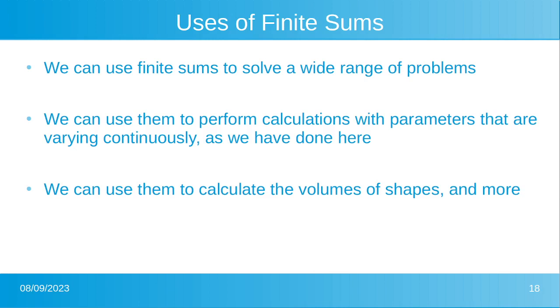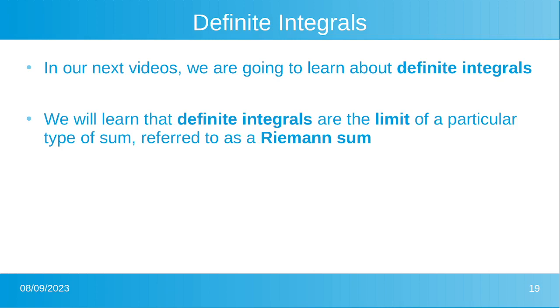We can also use finite sums to calculate the volumes of shapes, and we can use them to do a lot more too. In our next videos, we're going to learn about definite integrals. And we'll learn that definite integrals are the limit of a particular type of sum, referred to as a Riemann sum.